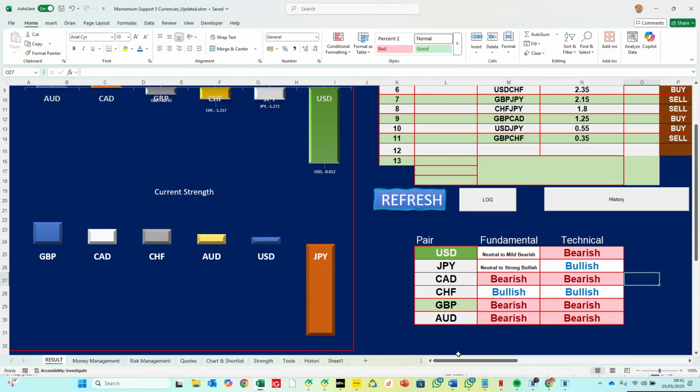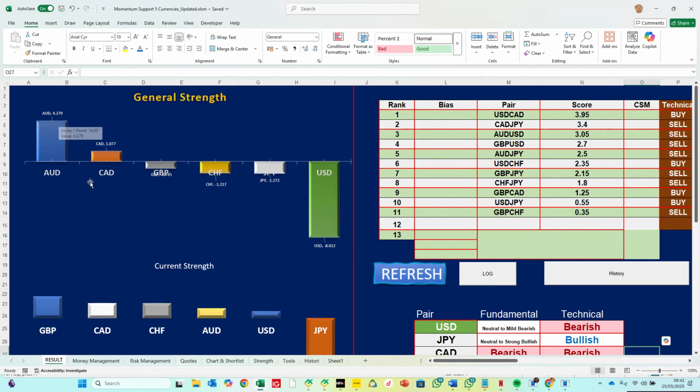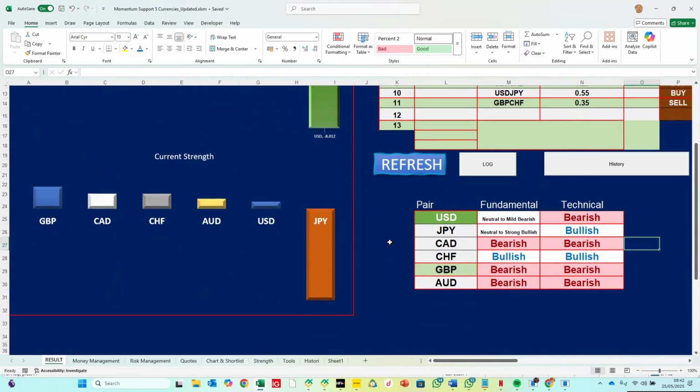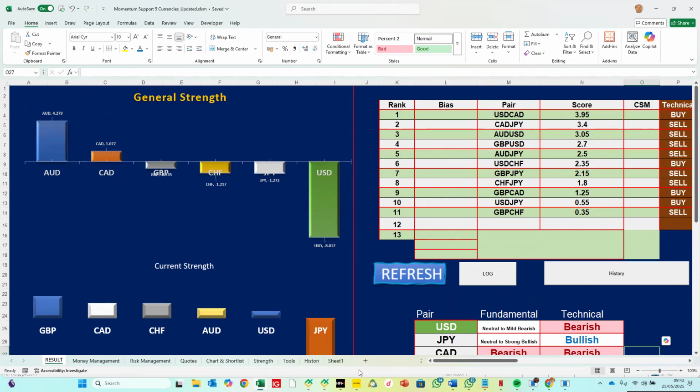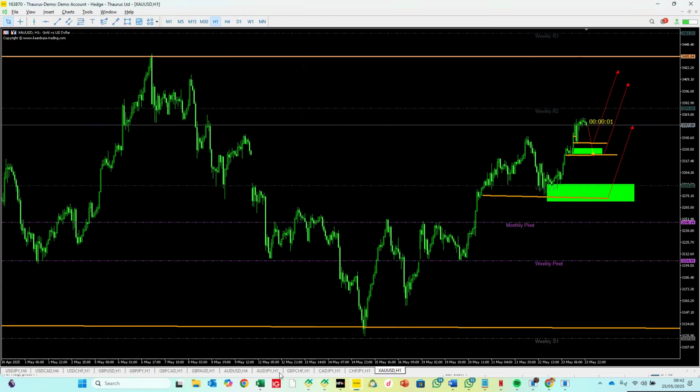In the coming days, if there are changes, if I have time and I'm not in some kind of meeting, I'll post the update in the group. But as you can see, currently AUD is the strongest and USD is the weakest. We may have the reverse where USD becomes strong and then AUD becomes weak, on Monday or Tuesday. Then after some time, it changes again. As it's changing, I'm getting the live update on this model. And then from there, I go to the index charts to look at price action and then go to the currency to take the trades.